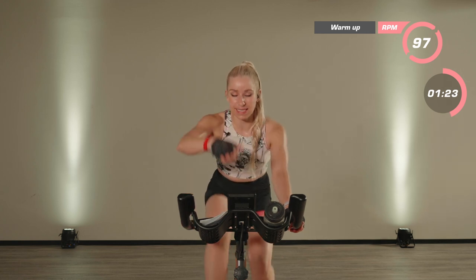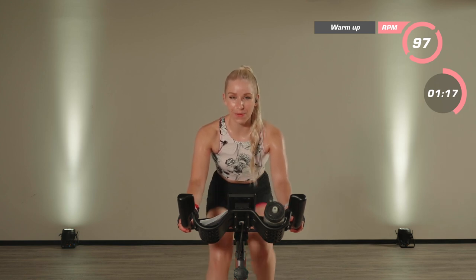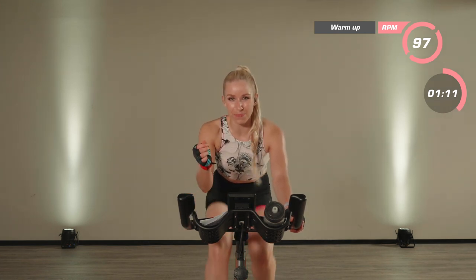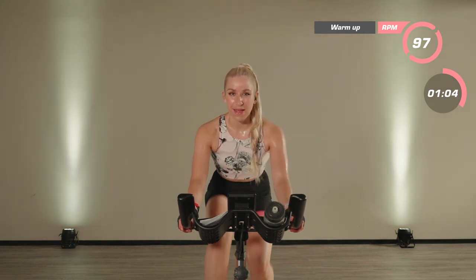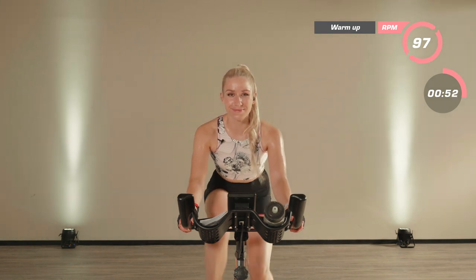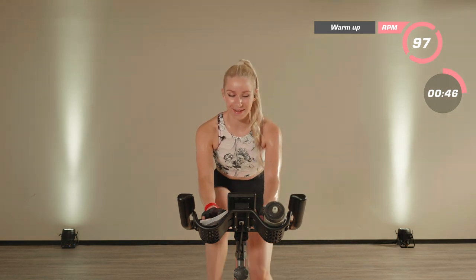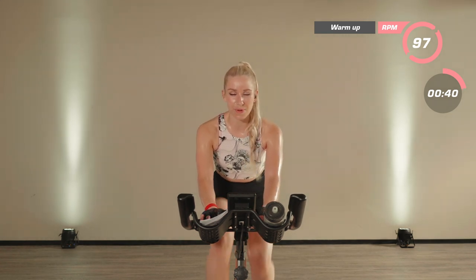If you like, increase the resistance. The end of the white section. Don't slow down. Stay with me. Change to second after fast. Don't forget your shoulders. Focus on yourself, on your body.